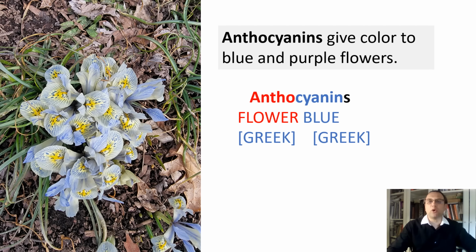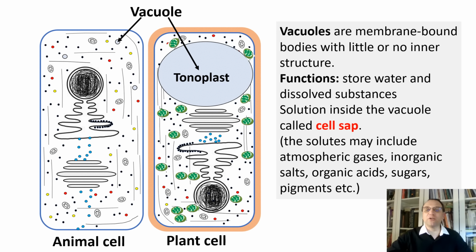Sometimes the vacuole is filled with water-soluble blue or purple pigments, anthocyanins, which give color to blue or purple flowers. The large watery vacuoles of plants serve another curious purpose. While all animals have an excretory system for getting rid of cellular and metabolic waste, plants lack such systems. Instead, metabolic waste and other poisons are sequestered in the central vacuoles, frequently forming crystals. Such plants store a large amount of waste poisons in their vacuoles, and it has been suggested that this serves as a defense device against herbivores.